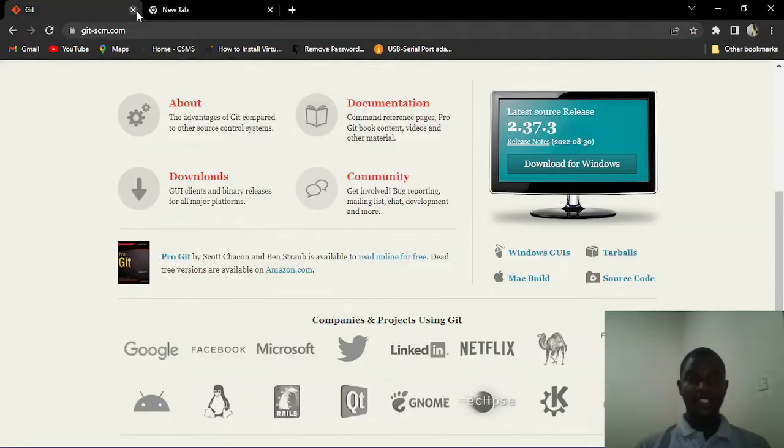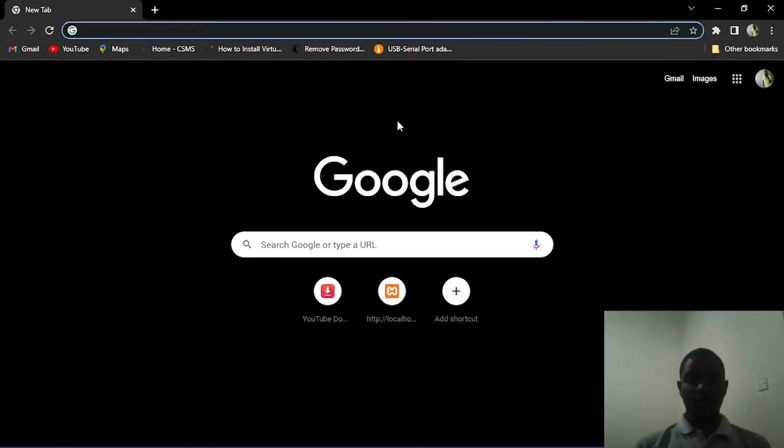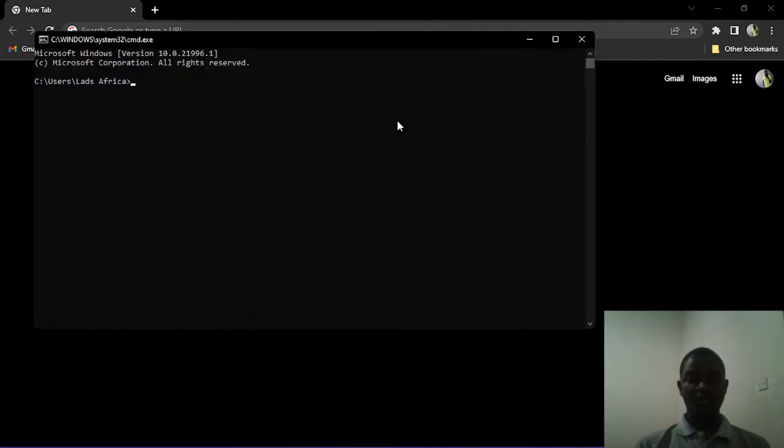Then after downloading it, go on to install it. I'm not going to do that because I already have it, but I'm going to open a terminal just to make sure that you have it installed. You just check the version, and you get a response like this, right?